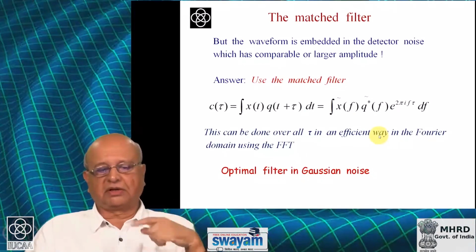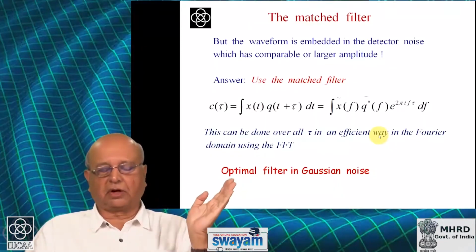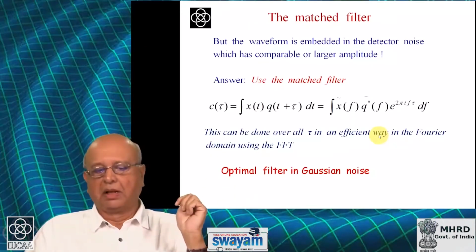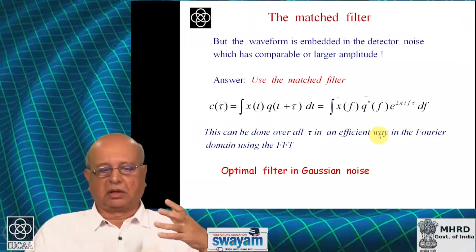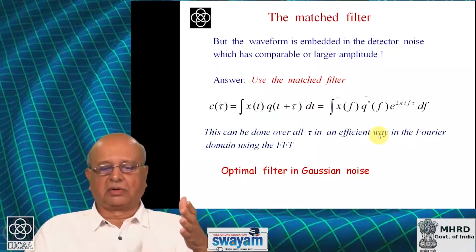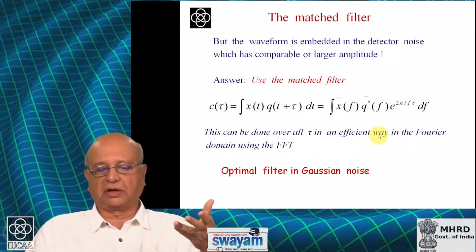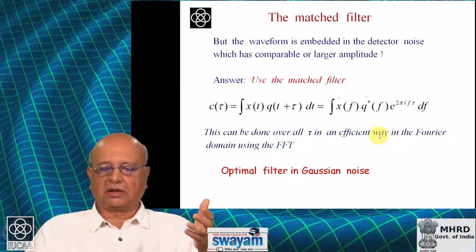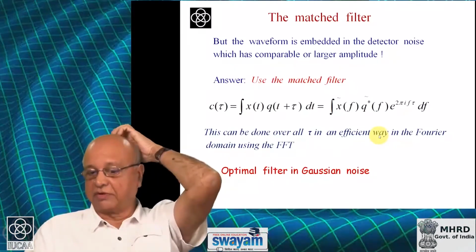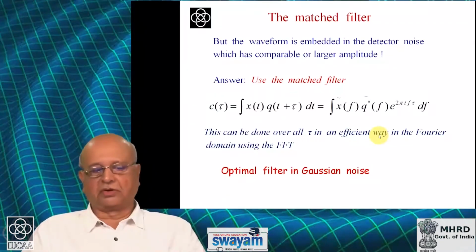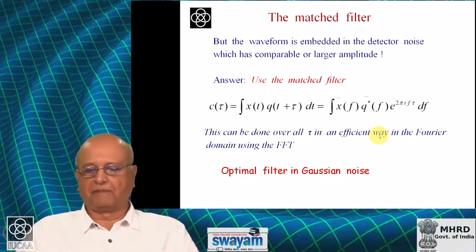The matched filter is basically a correlation, and we saw earlier how it was derived. This is just the template, as it is called. You take something like the signal and divide it by the PSD of the noise, and that gives you the matched filter. You correlate it with the data and integrate, and this is the formula given here, which tells you the formula for C of tau.